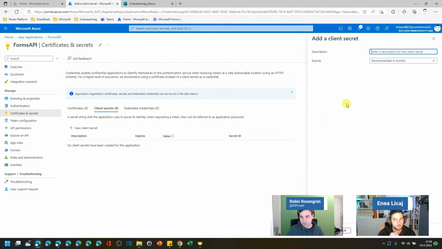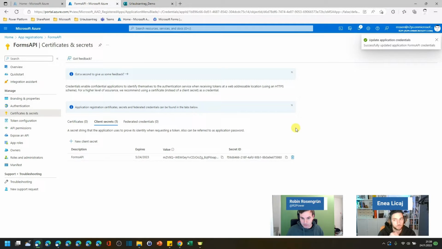So let's create a new secret and add this. Let me really quickly copy this right here, because we will need it later. And if you've never done this, once you leave this page, this thing is gone forever and you can't get it back.